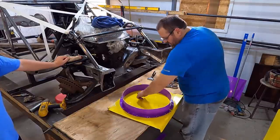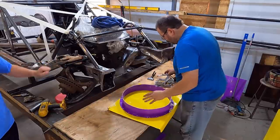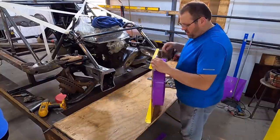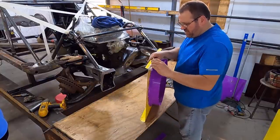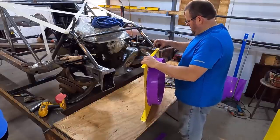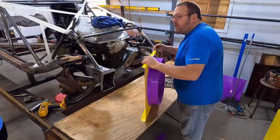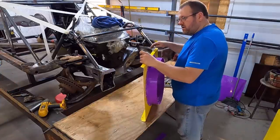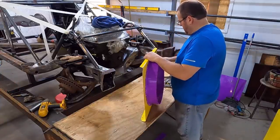Now, the next thing we gotta do is cut this center out right here. And it's all gonna get flimsy when we do that. That's fine. And let's go ahead and attach that top plate to it where we get a little bit more rigidness before we put that center on. Bobby, will you hand me that top plate laying up there? The radiator support. Yeah, that piece right there.